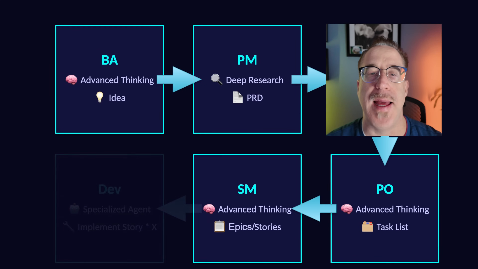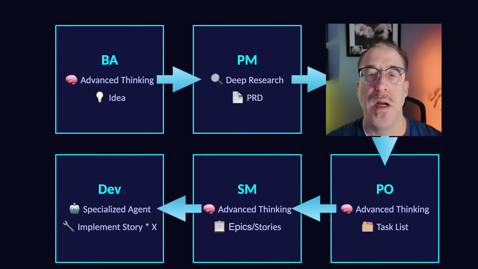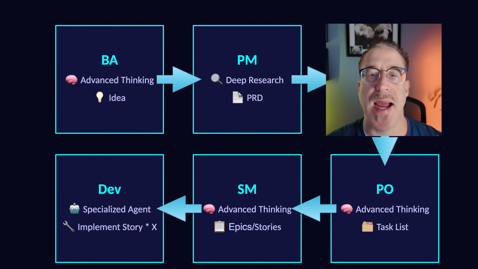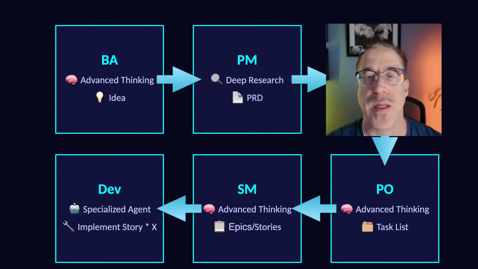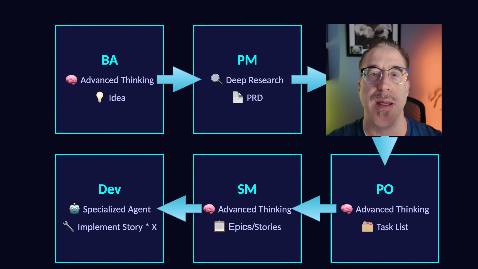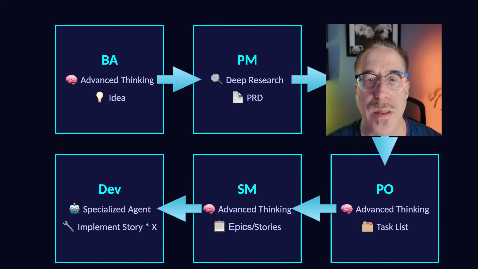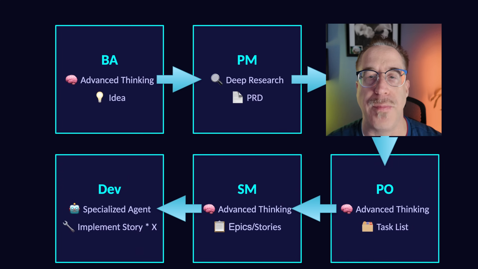Each story is granular, so our developer agent can pick it up and implement it without having to look at other resources unless it needs to. That brings us to the last step — the Developer Agent. Before we get to Cursor, we're going to take all of our documents, convert them to Markdown if they're not already, and put them in our .AI folder. Once in Cursor, we'll have all of our ordered story files. The AI agent works on one story at a time. Some stories are enabler stories — for example, if we're using Vercel and Supabase, we might have the first story set up an account, configure environment variables, and secure our secrets. Some of that the agent can do, and some we do ourselves. The Scrum Master will lay it all out so we know step by step what we need to do and what we can let the agent handle.